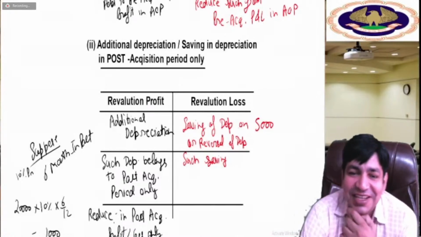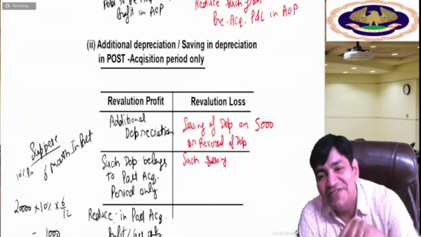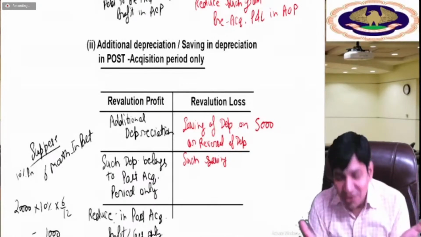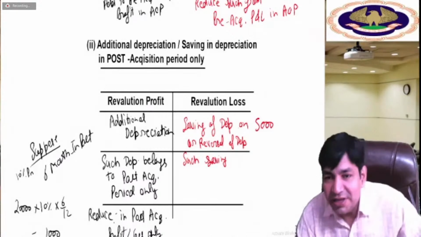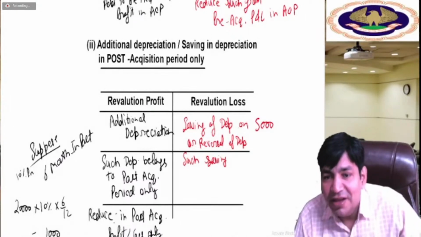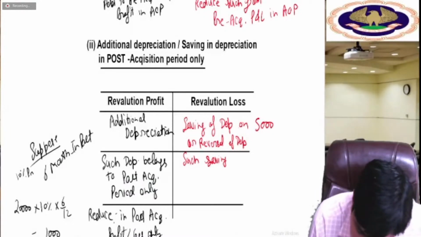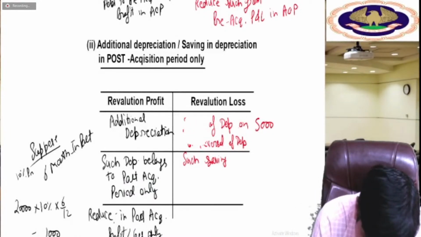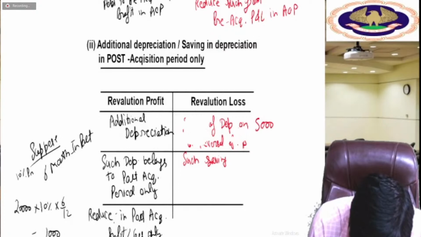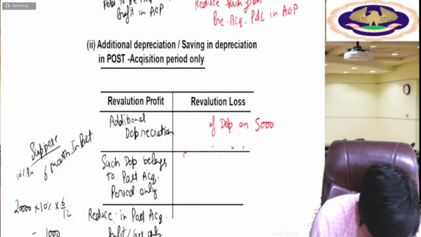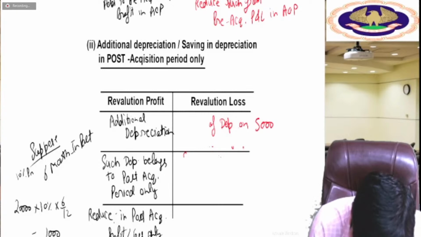Reversal 10 more. He is very naughty. Siddharth is saying reversal 10 more. Very good. Anyways, I am able to see approximately equal votes are there. So I am going to use this word, reversal of depreciation, so that it will be more clear to you, since the votes are more for it.